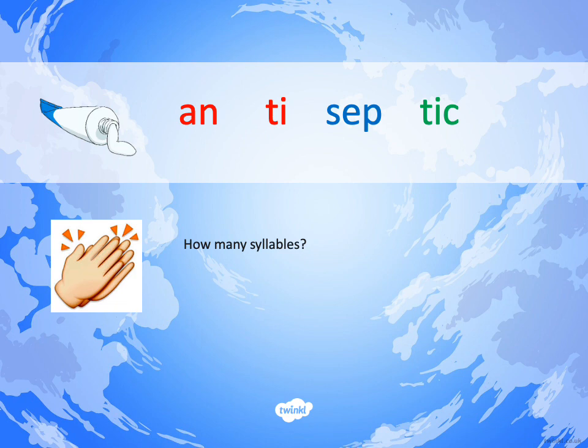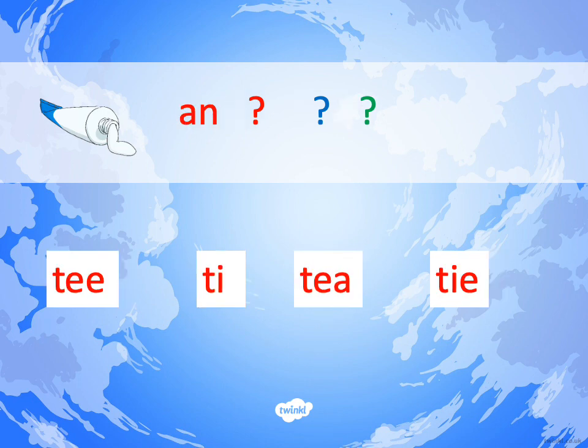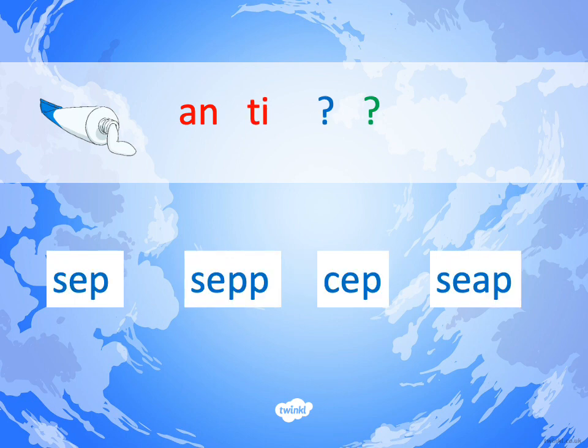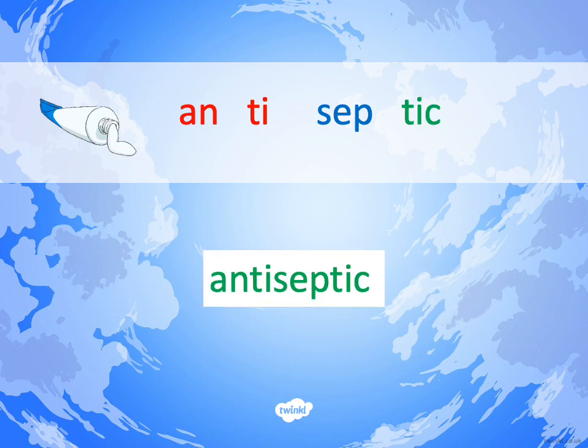Anti, the prefix, is spelt with an I, A-N-T-I. So that bit, T-I, could be tricky. So take special note of those 2 chunks. The others, an and sep, are phonetic, so we should be able to spell those quite easily. Right, the first chunk, how did we spell it? That's right, A-N. An. T, that was the one I said take special attention of, T-I. And sep, yep, S-E-P. And tick, don't be tempted to put anything on the end, it's just T-I-C, tick. Antiseptic.